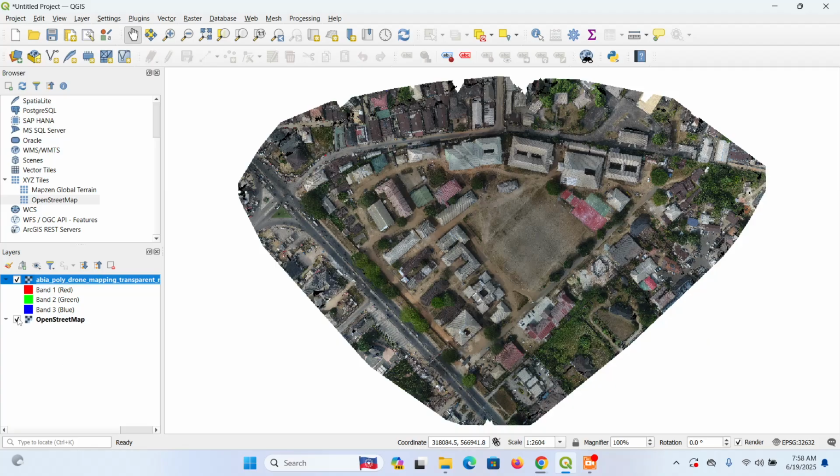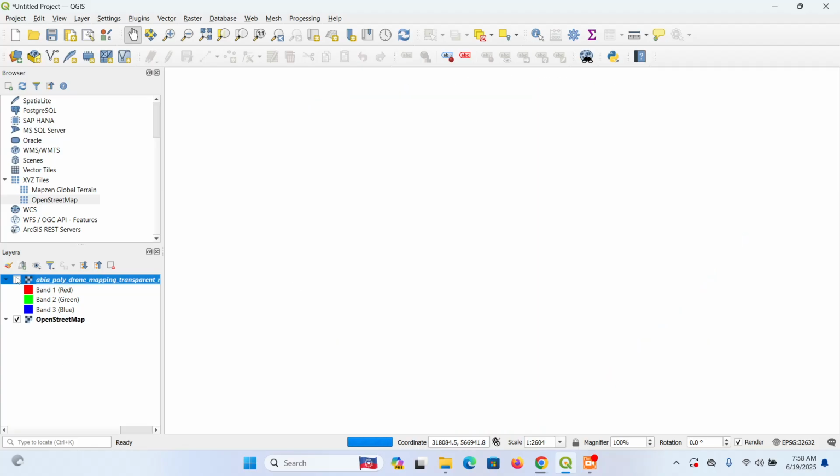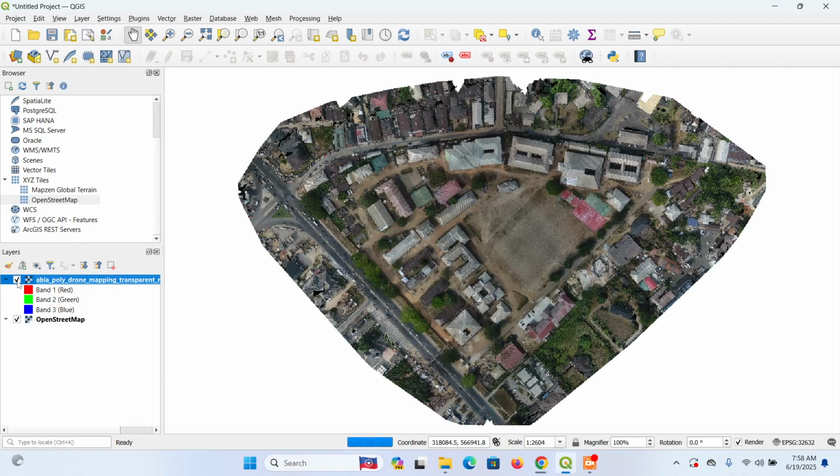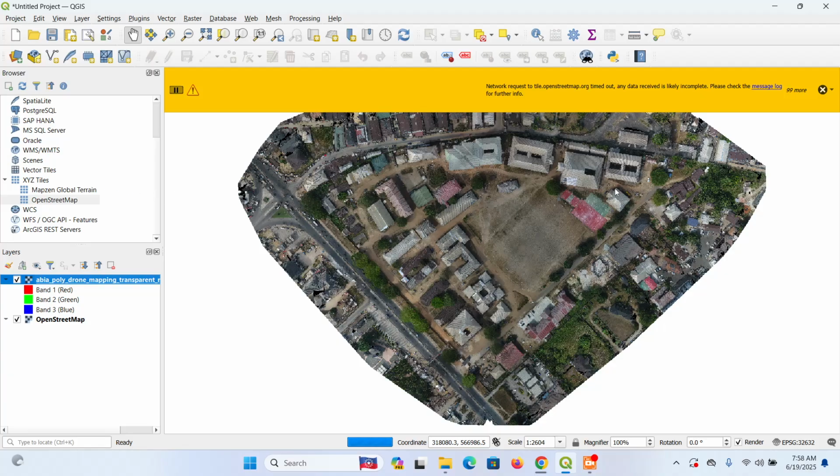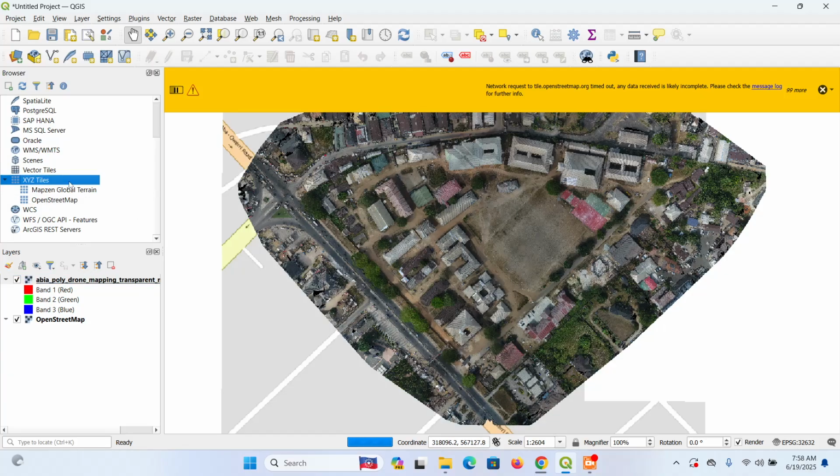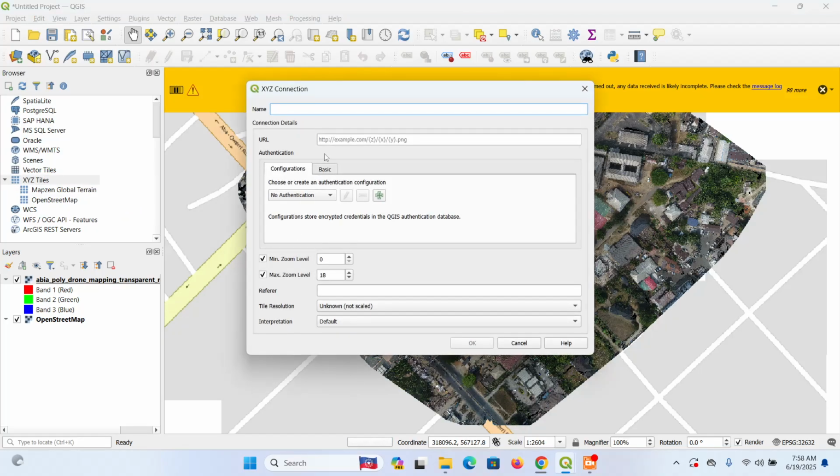OpenStreetMap is there. You let it load. Okay. So we're going to add another tile. So I'm going to right click, say new connection.